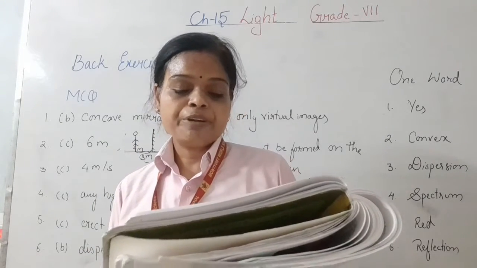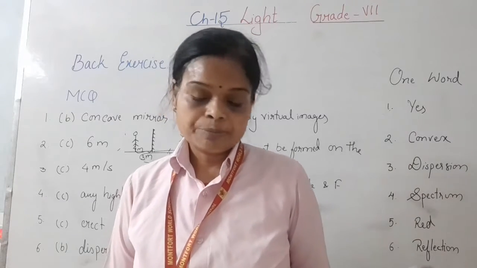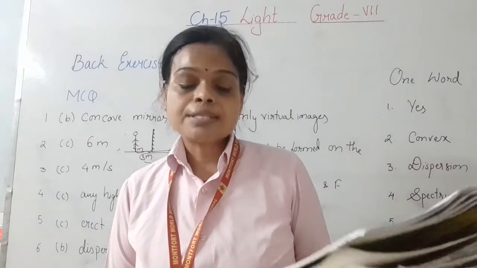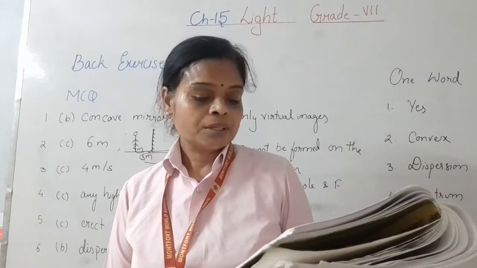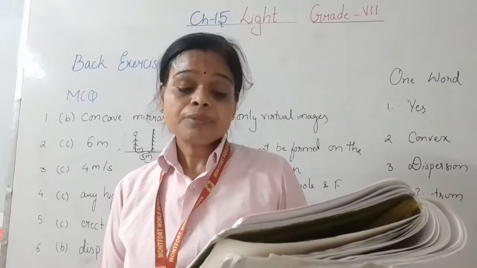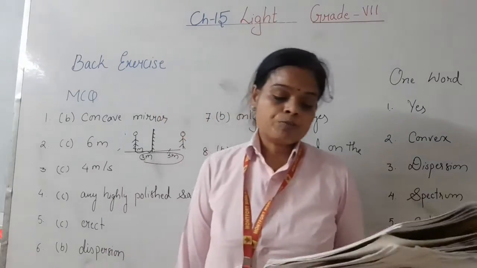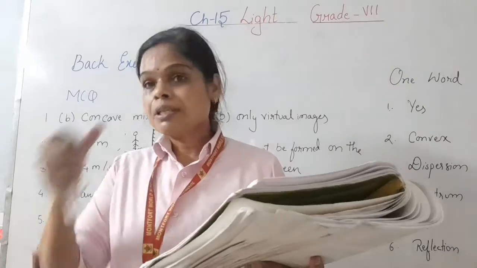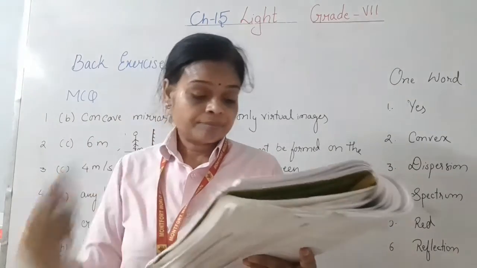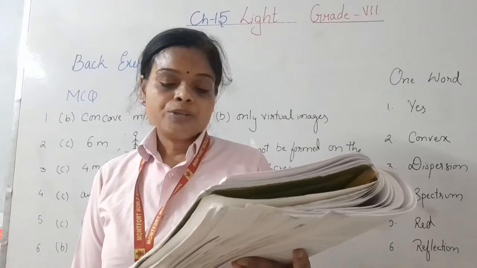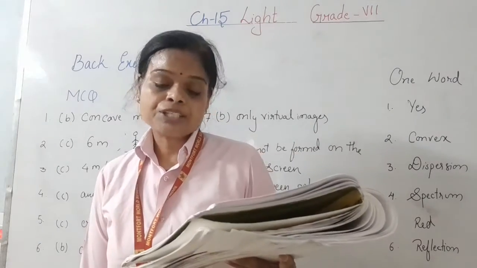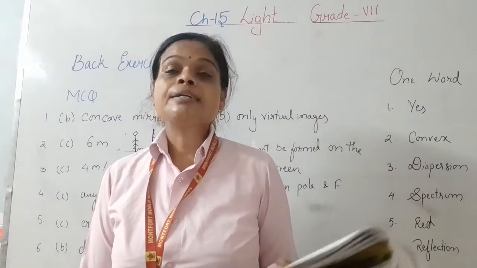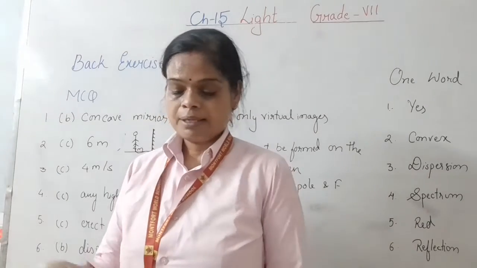Convex and concave mirror are two types of spherical mirrors. In a plane mirror, the image is erect and of the same size of an object. A convex mirror can form an image of an object spread over a larger area. A convex lens is used in the magnifying glass. A concave mirror is used by the dentist to see the enlarged image of the teeth. And concave lens is diverging lens. Next.